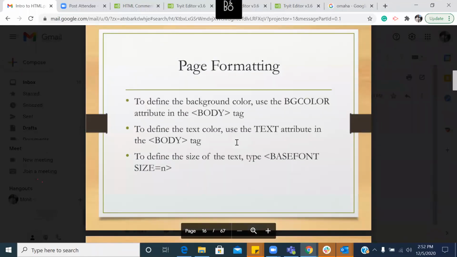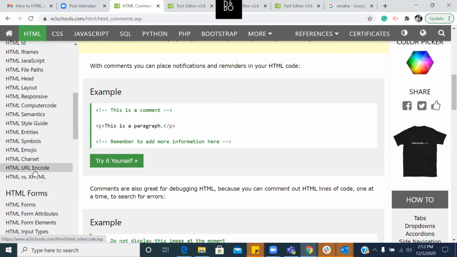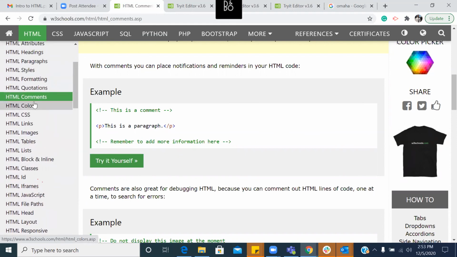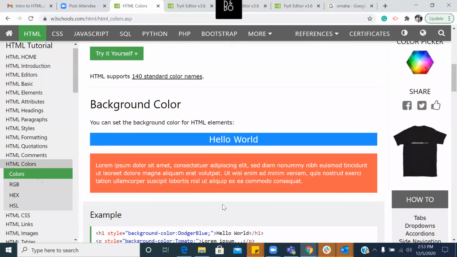And then there's an example of page formatting. If you want a specific background color, for example, if you want to write something in black on a blue background, because you have seen examples of how this appears on different websites. They have different background colors and different text colors. You can choose it from here. If you want to see an example, it's pretty much the similar way. You go here, choose the colors here, and then you can try it by yourself and see how it works.